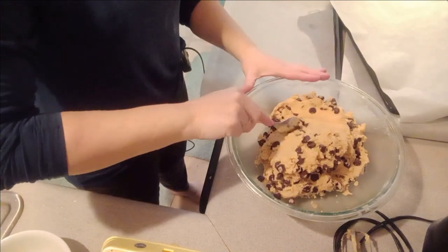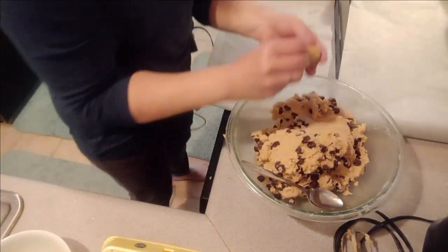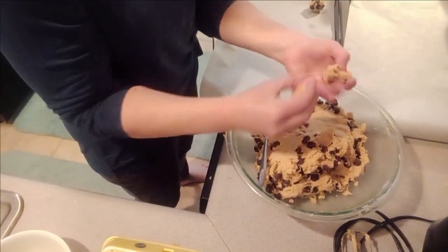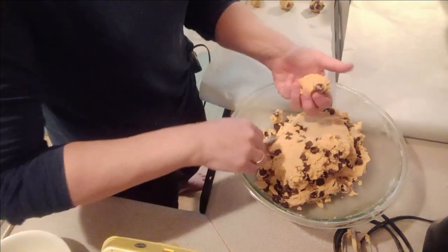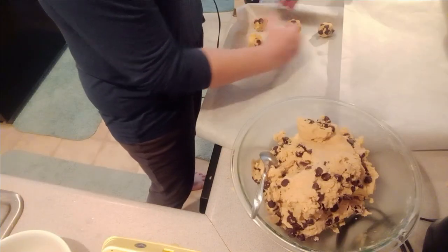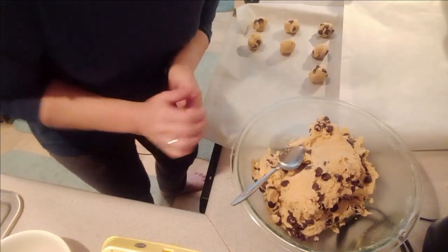I'm just going to take a regular serving tablespoon from your drawer, scoop a tablespoon out, and this is where I use my hands — roll it a little bit and place it on the cookie sheet. I like to feel it with my hands because if I have to adjust for too much or too little dough, I can just pinch it off. A friend asked me once how I get my cookies so uniform — the secret is feeling it in your hand. Each of these pans fits 15 cookies. I'll meet you back here in 11 and a half minutes, which is the correct baking time I've figured out for my oven.